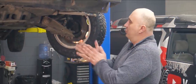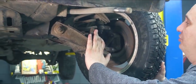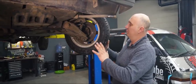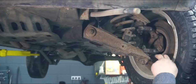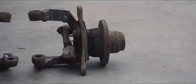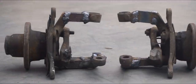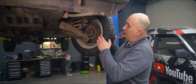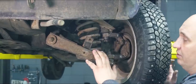Alright, here's where we're at. We're still running the factory control arms. We didn't swap anything out. These are the OEM Lada wishbones. That said, we did slightly modify the suspension. We hacked up the hub, as you can see, in order to extend it by about 5 centimeters. That allowed us to bring the wheel out a bit, as in we're running a wider track. The reasoning behind doing that was basically we needed the wheel to keep turning without hitting the control arm.